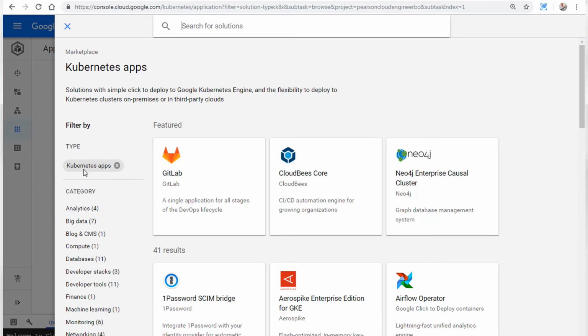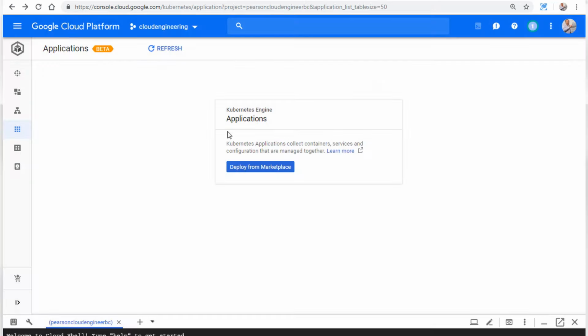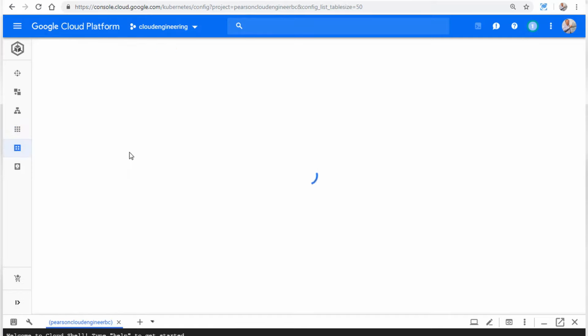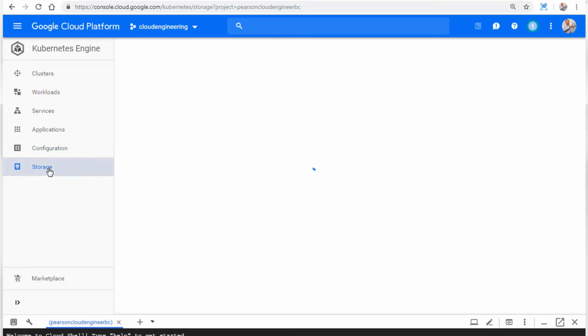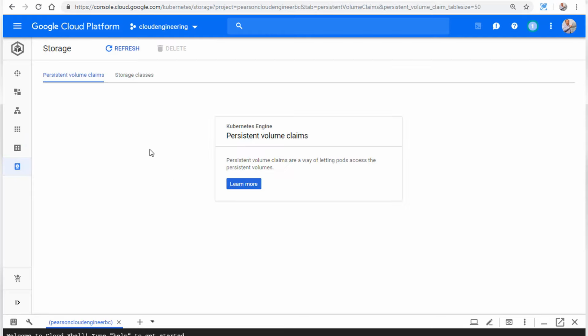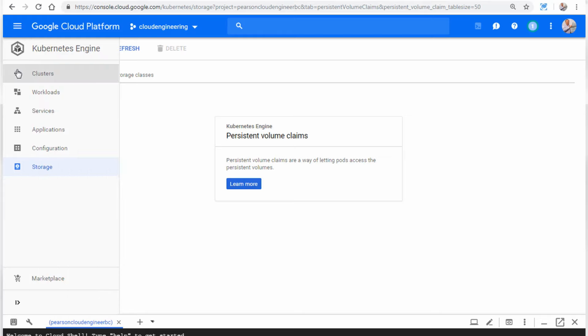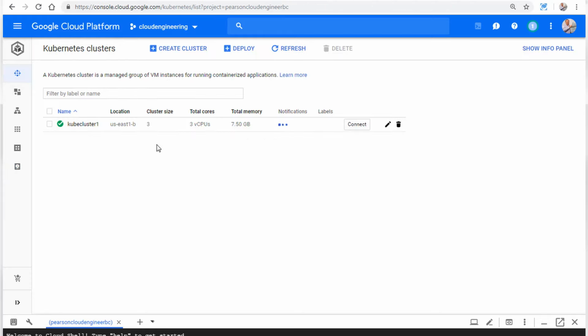If I select that, it'll bring up Kubernetes apps, and I could deploy these apps on top of those containers I just deployed if I so choose. There's a lot of good options for enabling our containers on Kube. We'll go through some additional areas throughout the class. And lastly, storage. If I want to have persistent volumes, I can take care of that as well. With that said, let's proceed on.